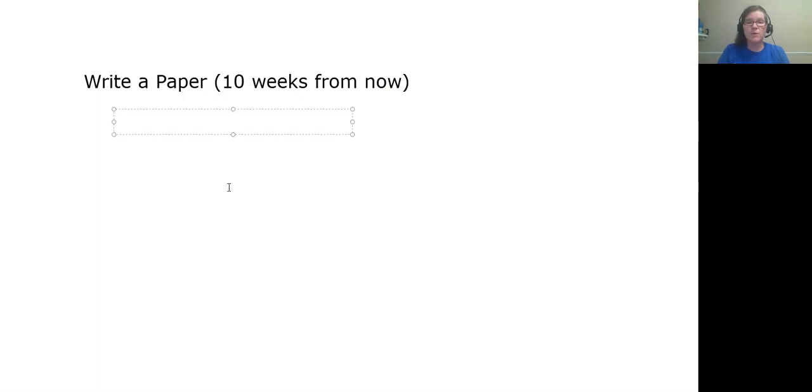Write a paper step number 1, topic. If you don't know what you're writing about, you don't know what you're writing about. That is not going to be useful. To figure out your topic, I actually would say that even breaks down into some sub-steps, because at least sub-step 1 is figure out what the assignment is. But either way, I would say the first thing you'll do with topic is honestly brainstorm.